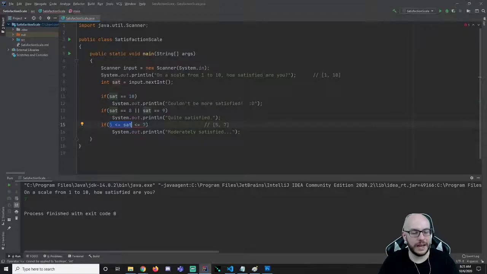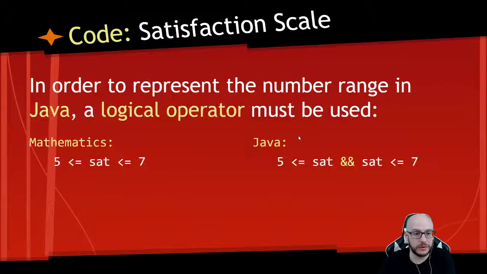So as it turns out, we can express number ranges. We just need to use our logical operators. In order to represent the number range in Java, we're going to take a logical operator. In mathematics, it'd be expressed like this, as we just typed out in our code and saw it didn't work. But we can say, is 5 less than or equal to sat, and is sat less than or equal to 7? These two things are functionally equivalent.